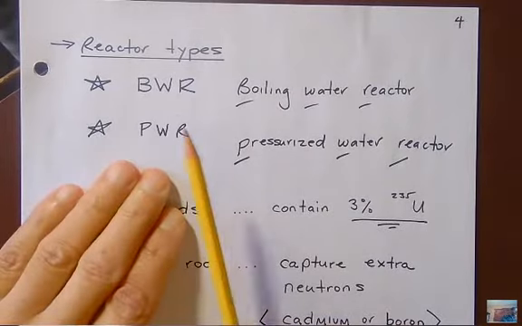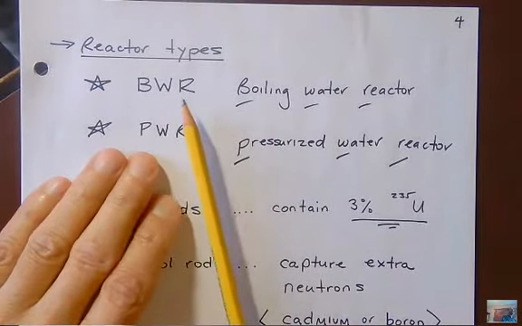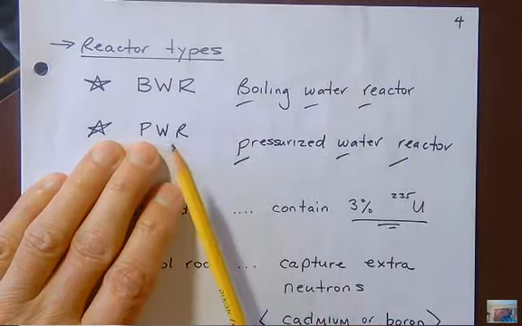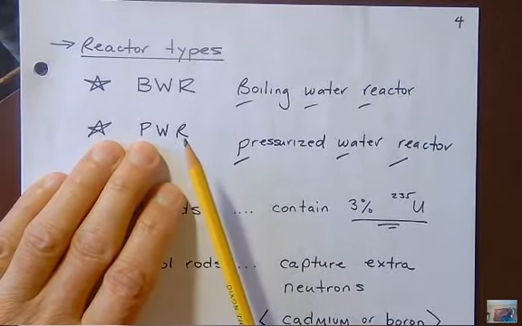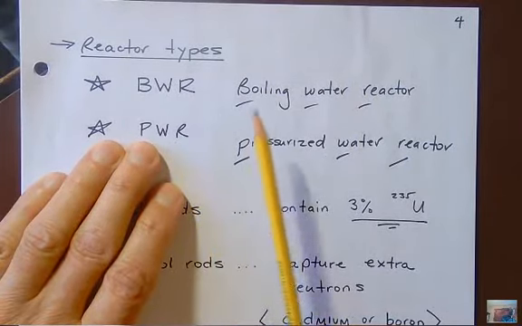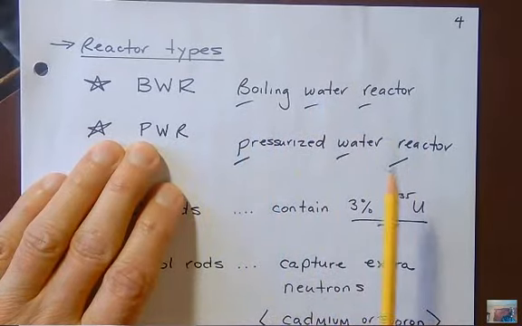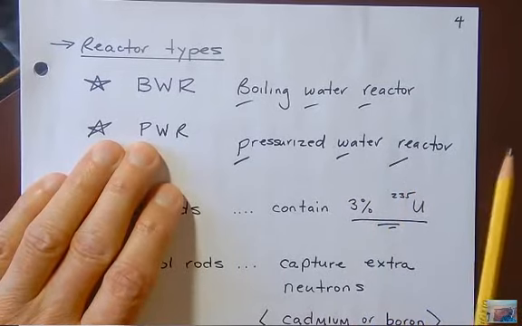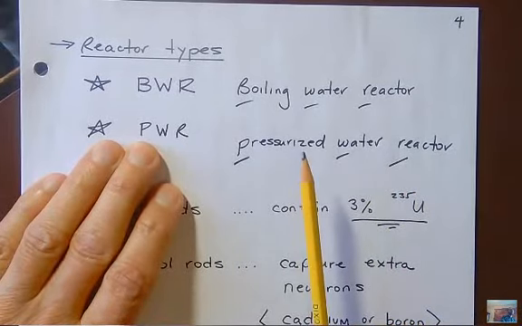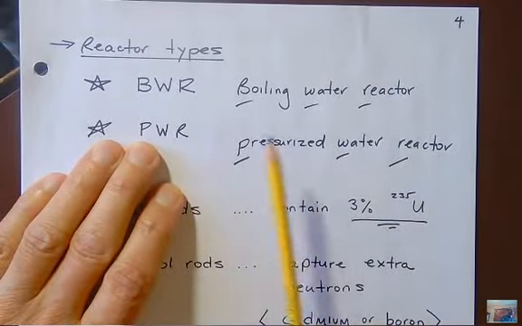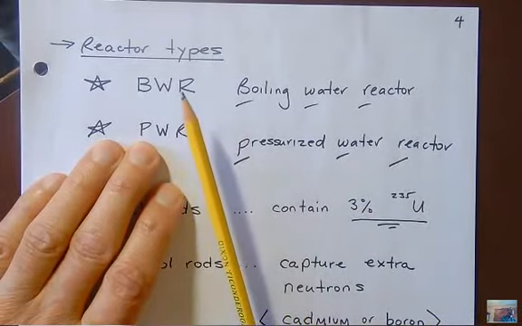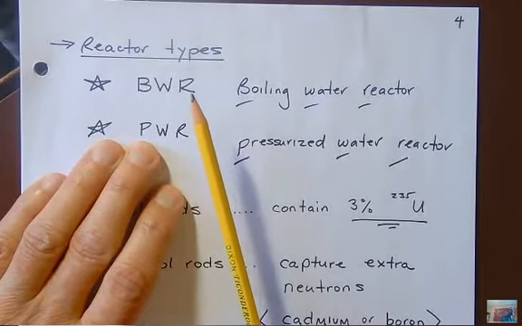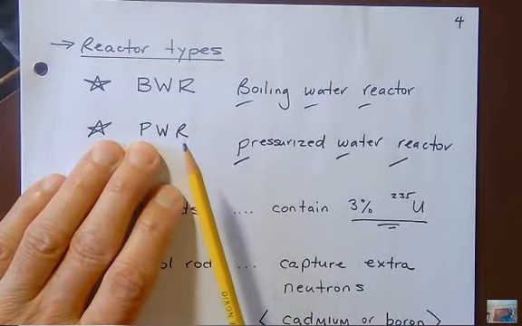Instead of the boiling water that flows right through the atomic pile being used to generate electricity, high pressure water is heated, and that water then goes through a heat exchanger and boils secondary water, and that water generates the electricity. So you're just one stage further away from the nuclear reactor. In this one, you're actually going to boil the water, make the steam right in the atomic pile. In this one, you're going to make heat.